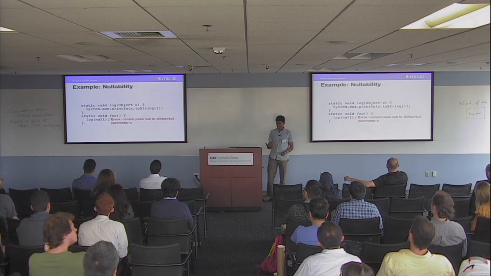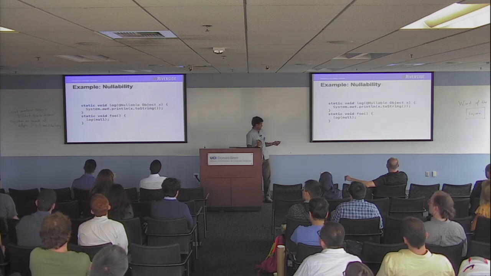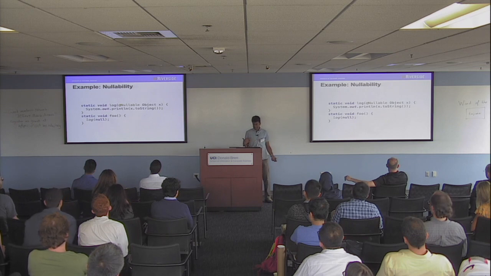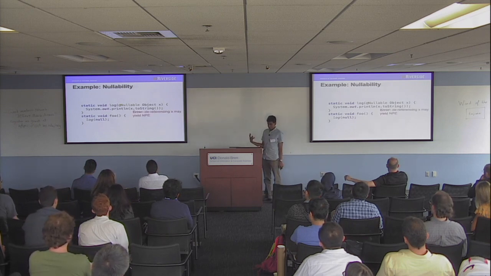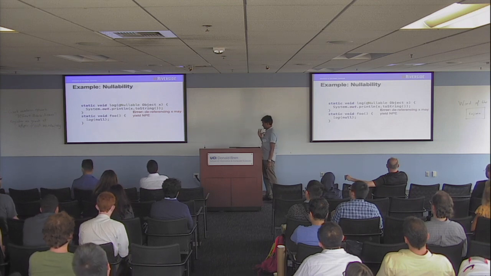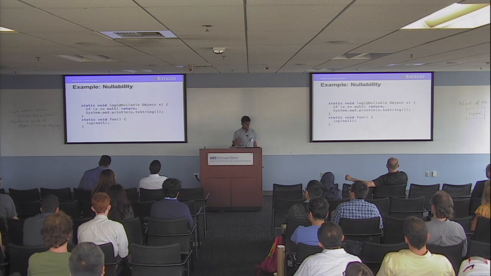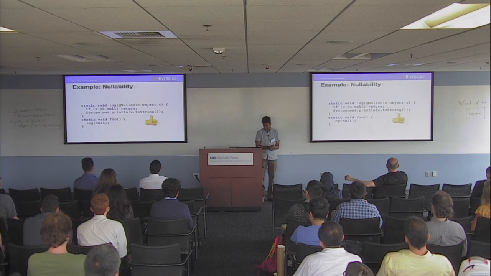So the way that works with pluggable types is that the baseline assumption is that any function parameter, unless annotated otherwise, can't be null, okay? So immediately, with this code, you're going to get an error, because the assumption is that log cannot take null values, and you're trying to pass it null right here, okay? So if you want a function to be able to take null values, you can add one of these type annotations, right? So here we're saying, okay, log actually can accept null values. But now we have another problem, right? Because now the tool knows that x can be null, and we're dereferencing it when we do this method call. So to really fix this code, you can add a null check, which the tool understands, and it can say, fine, this code is safe, you're not going to have a null pointer exception.